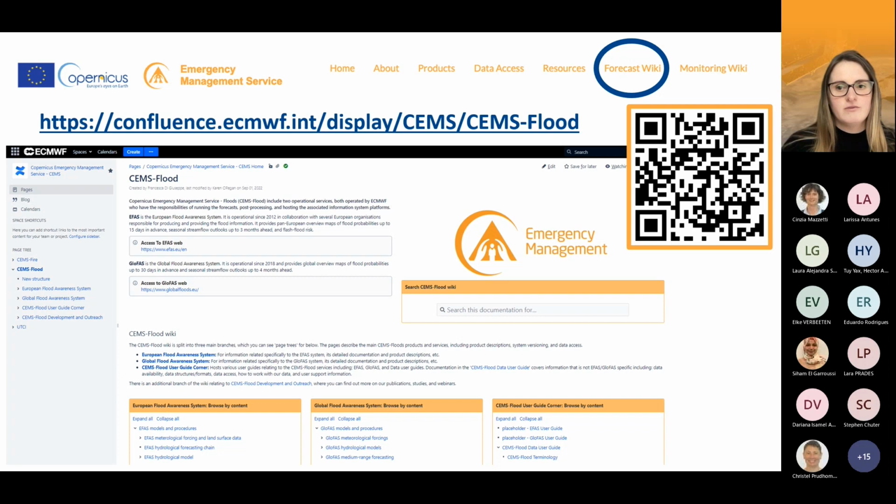The latest version of our wiki now includes information on GloFAS data availability. It contains details of GloFAS data formats and some how-to guides for how to access the data, for example. Our wiki pages also provide users with how-to guides on how to work with CEMS flood data, which includes some documentation on how to open GloFAS data files, how you can geographically subset the GloFAS data files, to the likes of plotting and visualizing your GloFAS data. So there's some examples there that can help you to work with GloFAS data and products.